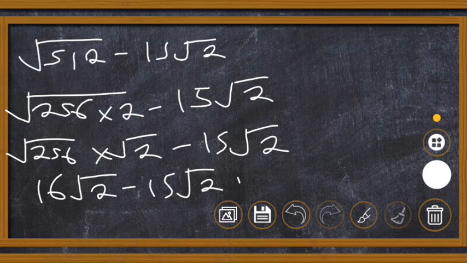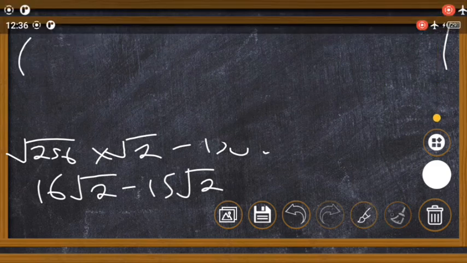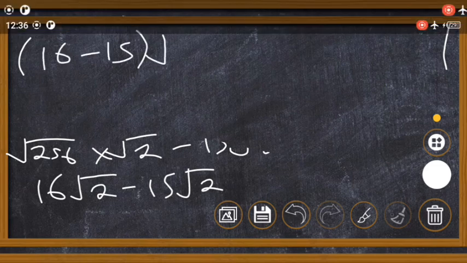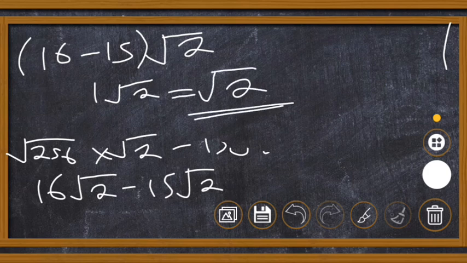So if we have the same roots and the scalar numbers outside the roots, remember the rule of the sum rule, what are we supposed to do? So if we have such, we simply have to write the values outside the roots, that is 16 minus 15, and then the root of 2 outside the brackets. So 16 minus 15, that is 1, root of what? Of 2. So 1 multiplied by root of 2 is simply root of 2. So that is the answer.